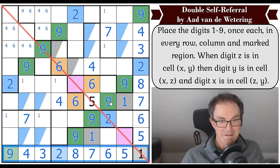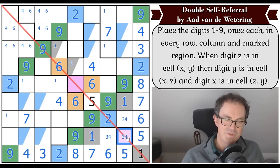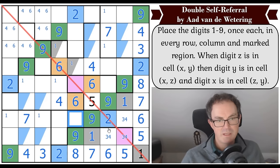What was our purple digit going to be? I can't remember what that even was now. I don't remember. What are these? This is a 3-4 pair. So that's 3 or 4 by symmetry across the diagonal. So that is a 3 or a 4. Was that one of the things we thought it was going to be? If it's a 3, what's it doing? It's putting an 8 here and an 8 here. If it's a 4, the 8s move up into those two positions. We don't know very much about 8s. We've only got this little poorly 8 in the grid. Right, so we might not be able to do that.